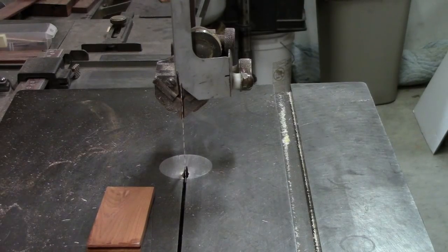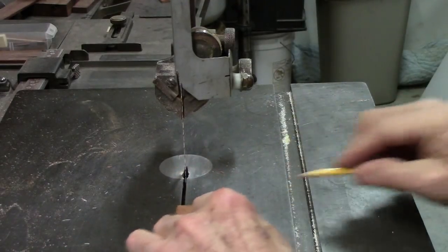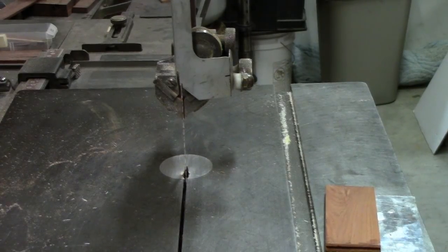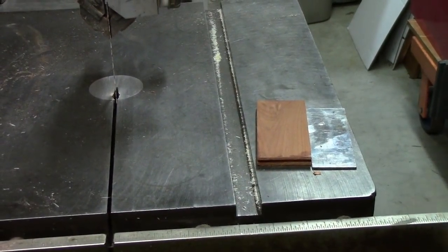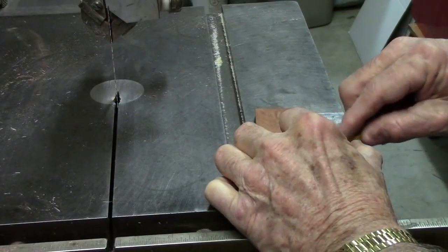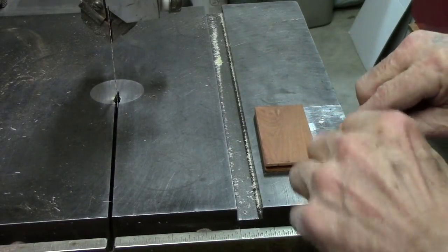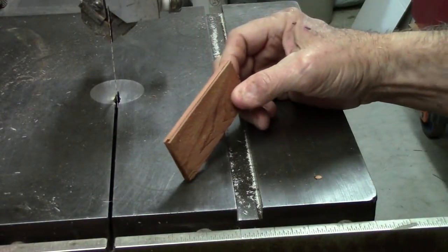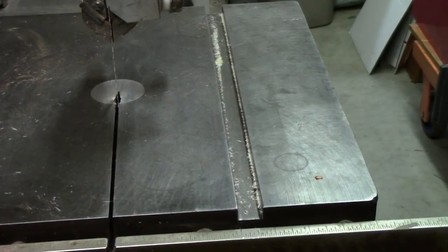Just to give you an overview of what this blade's capable of doing, we're going to lay this thing out using our flat half-pencil and a piece of sixteenth-of-an-inch steel. We're going to mark off the line that we want. There's a picture of the pencil that's been cut in half — it gives you a little crisper line and more accurate sizing. So with that, we're going to try to rip this, and one of the things I want to point out is the finish that you get with this Wood Miser.